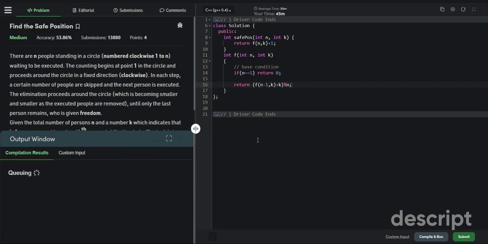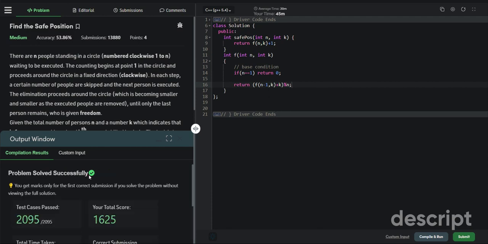Now let's see by compiling and running our code if this is working properly. This is working properly, but this test case. Now let's submit this and check if we are able to get past all the test cases. And yeah, it passed all the test cases. And I hope you understood the problem. And if you did not, I know that it is a bit complex, and I request you to please rewatch this video and get the intuition.